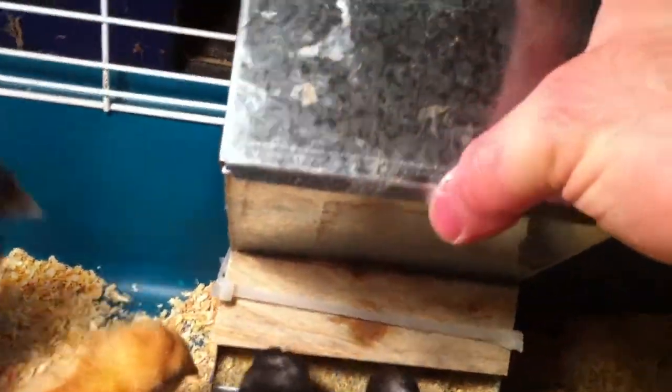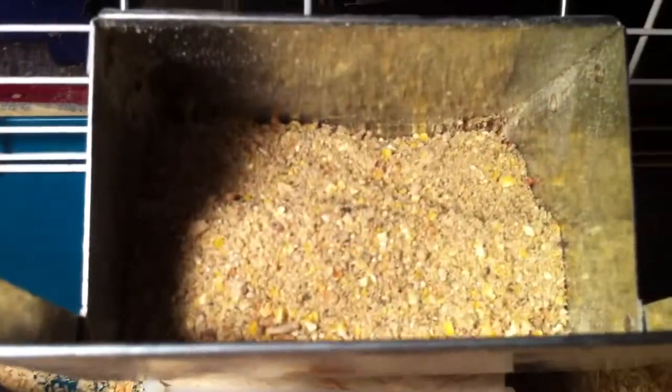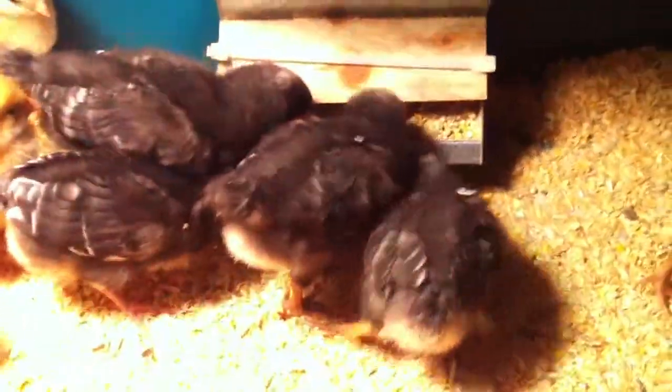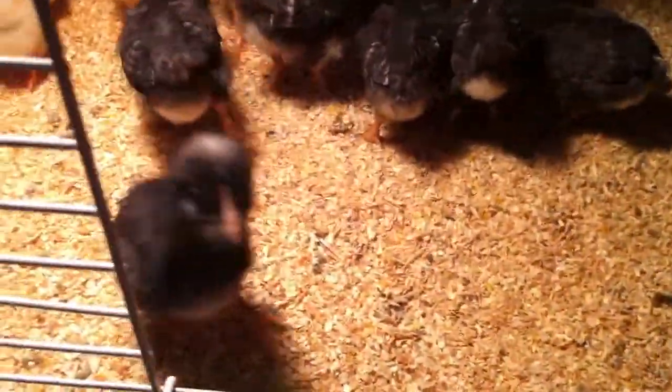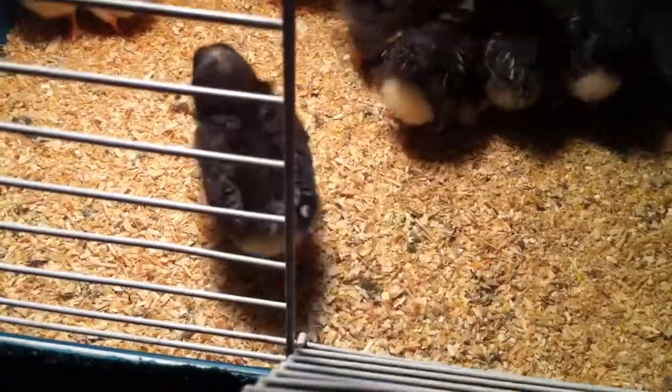And so we'll just open the little lid, take a peek in here. You can see it's still pretty full. So I mean, I don't know what it is about them. It's in their nature, I guess, to want to scratch and dig. And I've even seen the little Goldens do it already. They tried to grab. Look at that little turd. Look at this one. That one just pecked my finger. It kind of scared me because I wasn't expecting it. I was sitting here looking at the feeder and had my hand there, and one came up and pecked my finger. Earlier I opened up the cage door here, and one flew up, and look at that one. Look at him. Her. Hopefully it's a her. Wanting to come in here and cause problems.